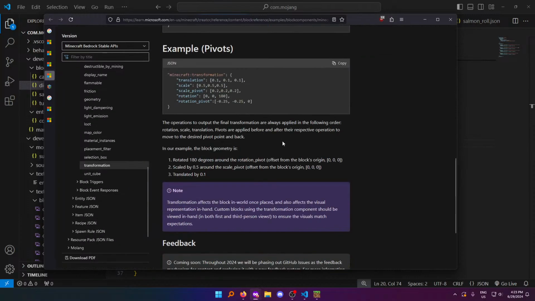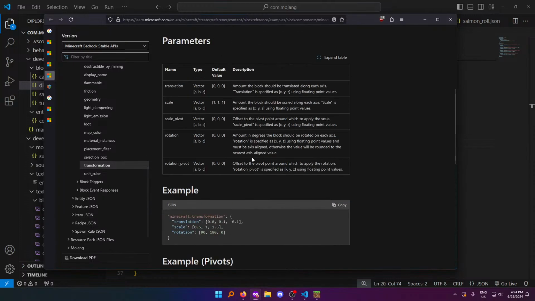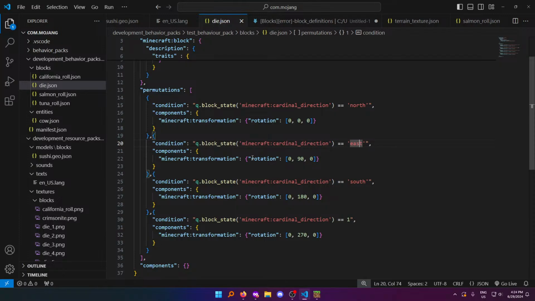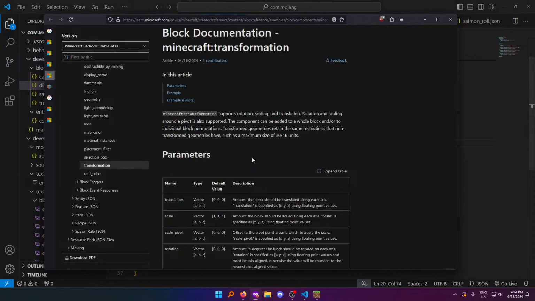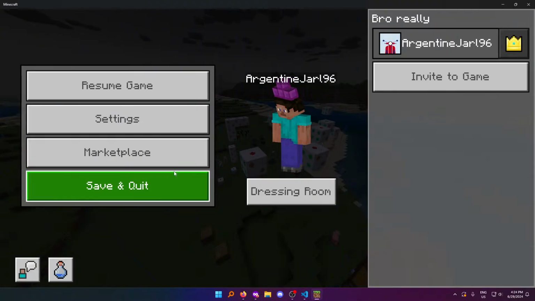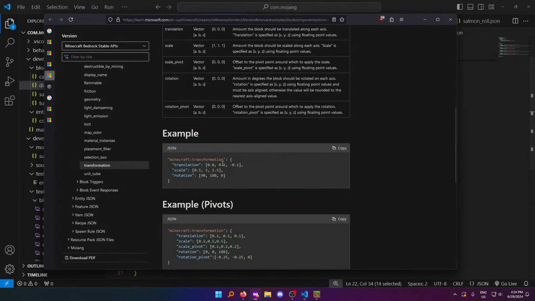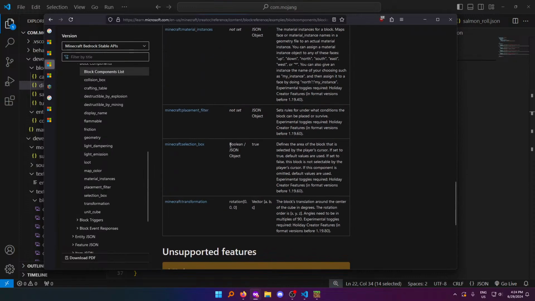It is a component. It's an object with rotation. I don't see what's wrong here. I don't need to change translation or scale. Selection box.